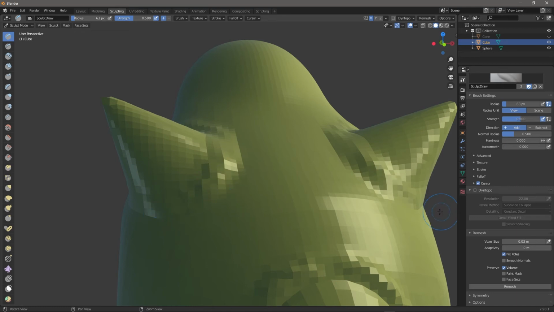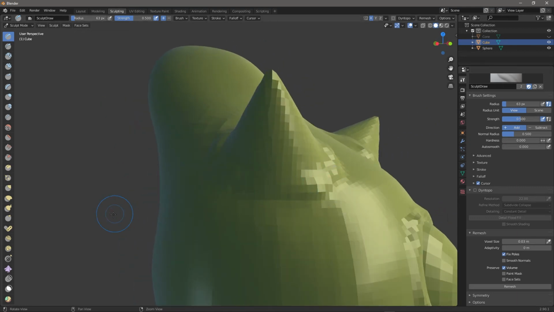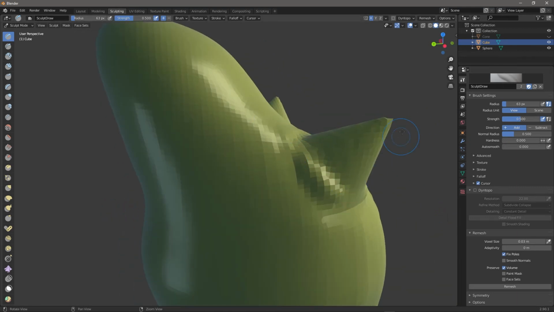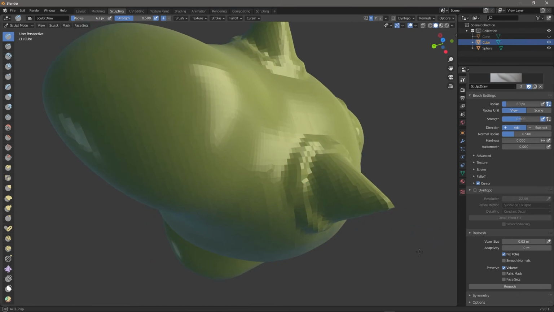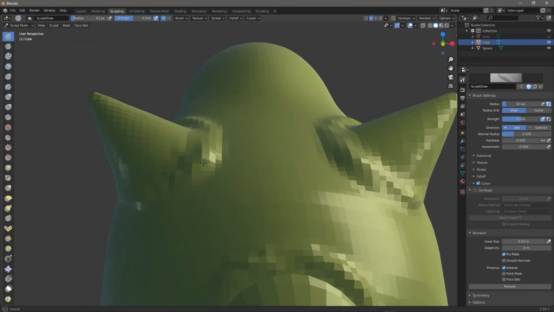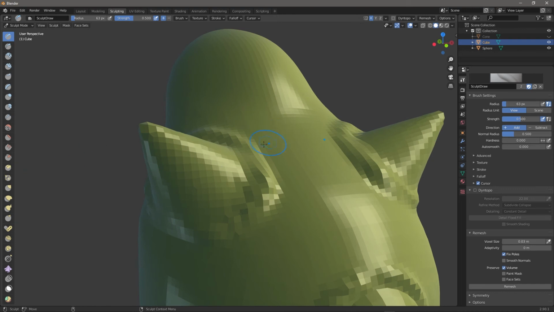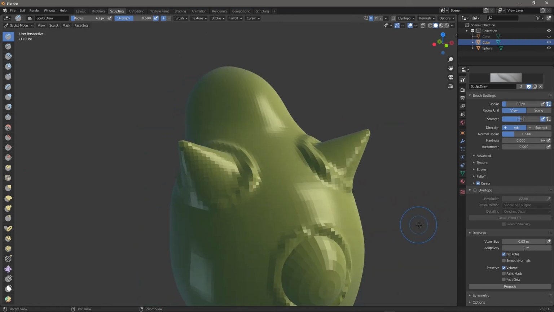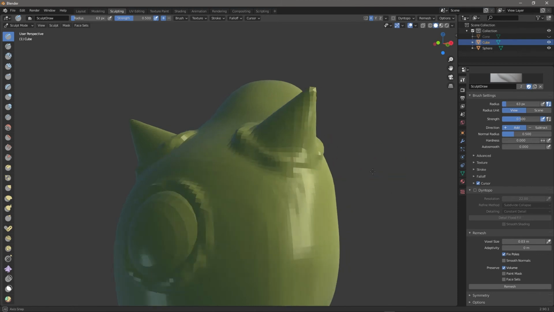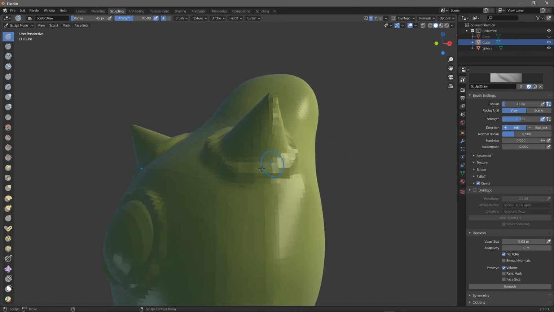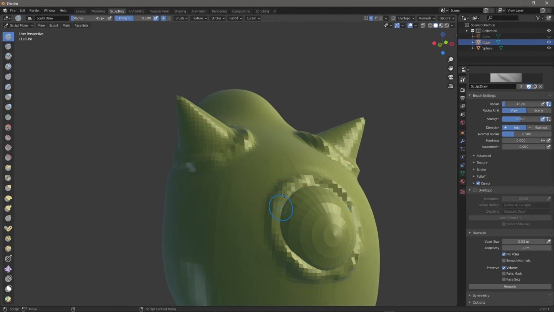And let's just get some of this stuff. Kind of want those horns to have a little protrusion area out of the skin. And same thing with the eyeball.